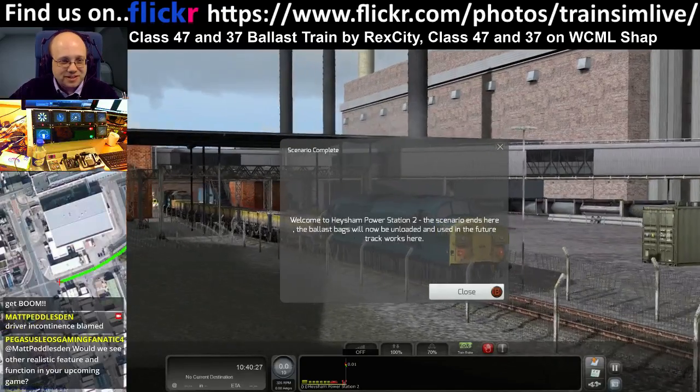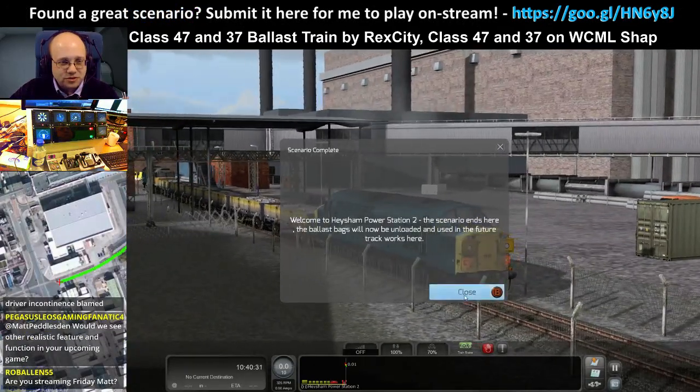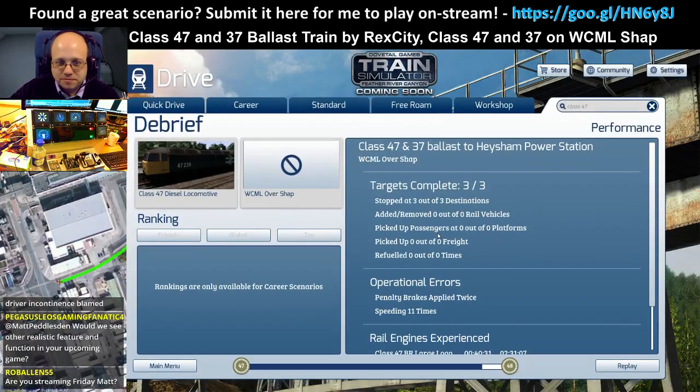Welcome to Hastings Power Station 2, the scenario ends here. The ballast bogies will now be unloaded and used in the future track works. Rob Allen, yes, I shall be streaming tomorrow.